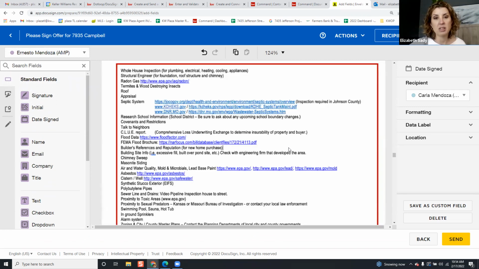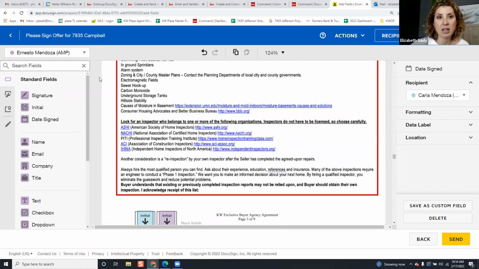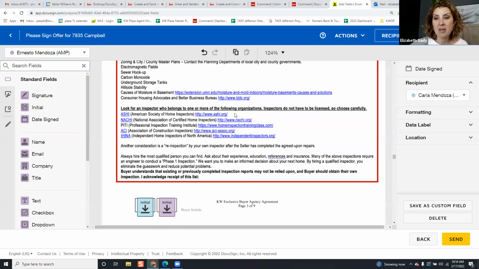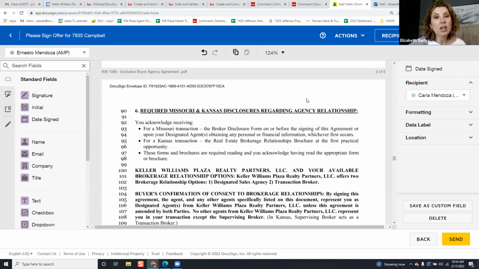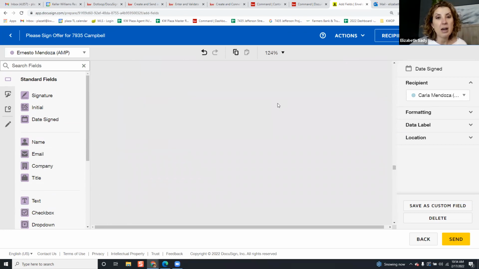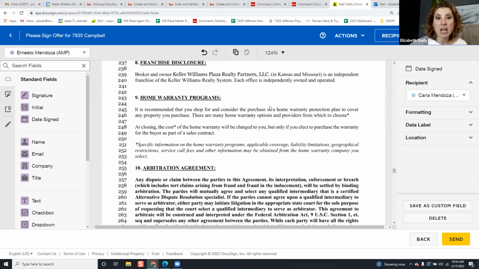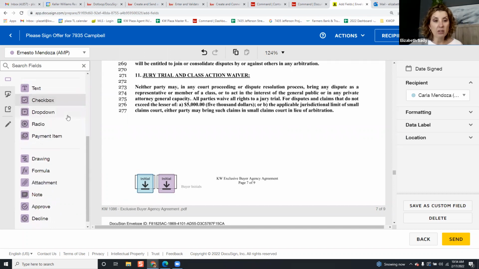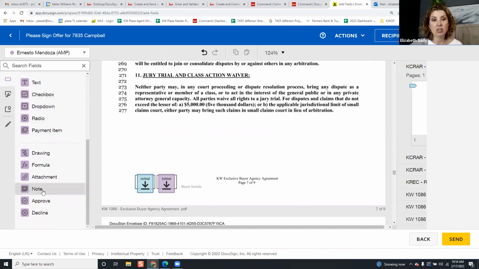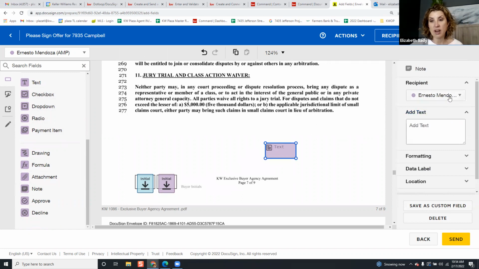And again, guys, this is not my first language. It is not something I've used probably as much as maybe even some of you have if you've gone through and made some offers. We're going to get through adding all of our initials in all of the places that we need to have someone check a box for us. You can add additional text boxes and such here, and you can add custom notes if you'd like for the person to sign. So you could add a note if you'd like for Ernesto to see. You're going to add the text over here. If you would like, you can do that.